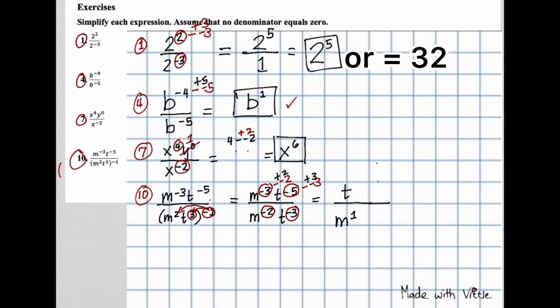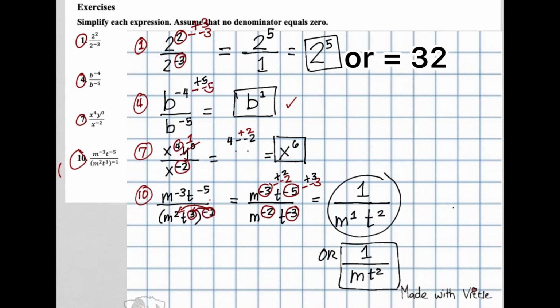Negative 5 plus 3 is going to be subtracted because they're different signs, and it's going to be a negative 2 power for t. And since it's a negative power, we have to place it under our fraction as one of the denominators. So we can write it with a positive power of 2. Now on the top, of course, is 1. And this will be our final answer.